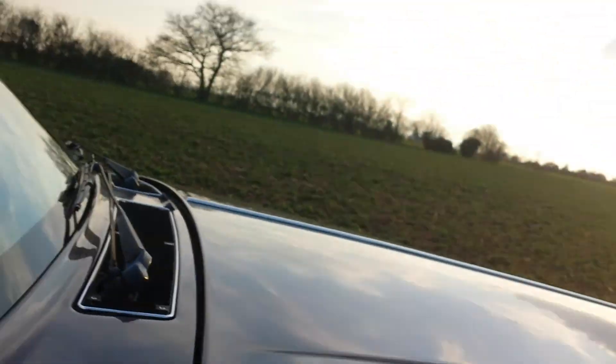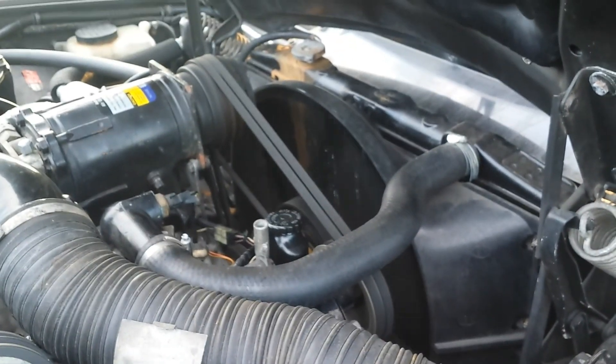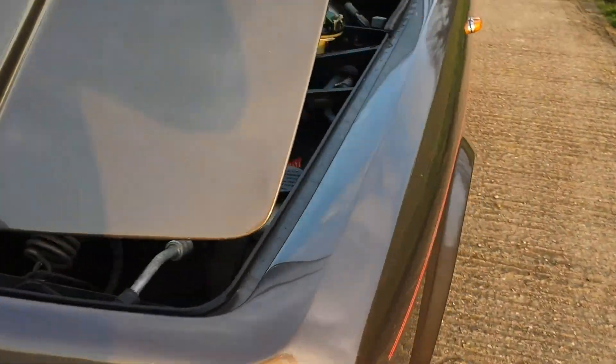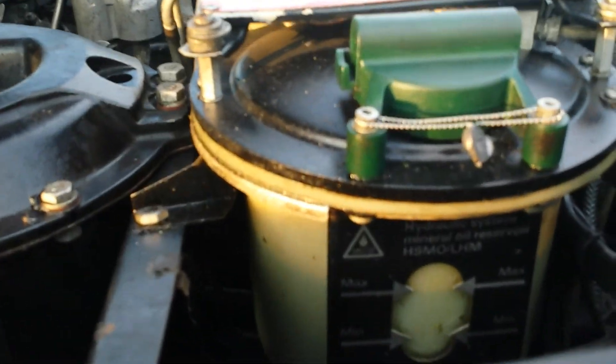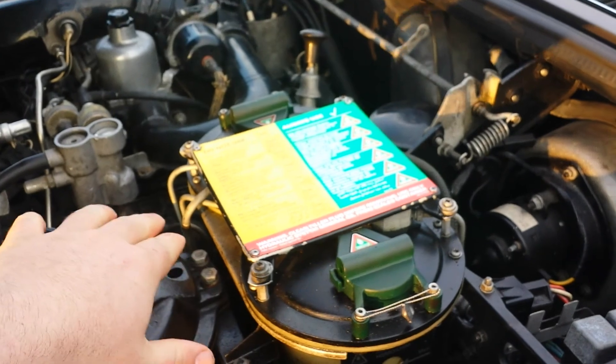To open the bonnet, we'll just go ahead and pull here — there we go. Now you can hear this engine just running like a Swiss clock. You can see your hydraulic fluid is exactly where it needs to be — it's like castor mineral oil and this whole system is brand new. These bladders have been replaced with brand new ones, so you're totally good to go. It's a nice, healthy engine.